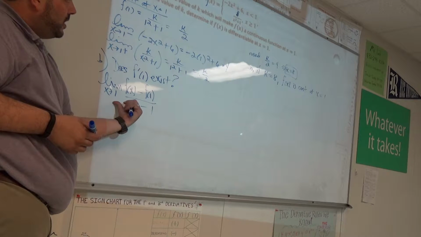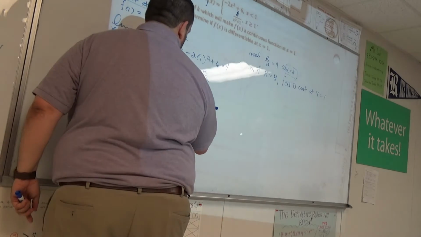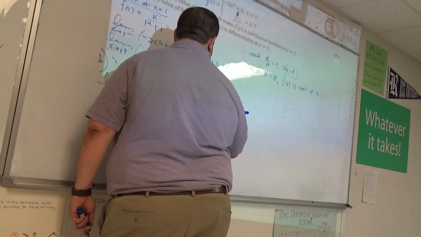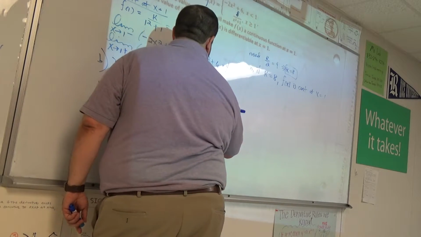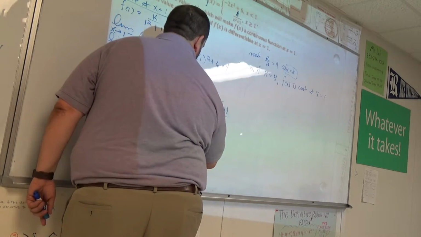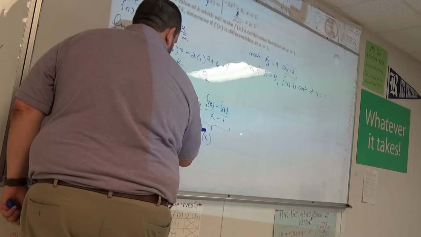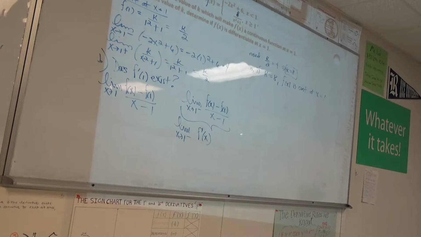Limit as x approaches 1. If I'm approaching from the left, which function? The negative 2x. Right, it's going to be f of x minus f, I'm sorry, it's the top one. Right? But this guy here just means f prime of x. I'm asking you to find the limit as x approaches 1 from the left of f prime of x. I bet over half of you can just look at that function and you know what f prime is.